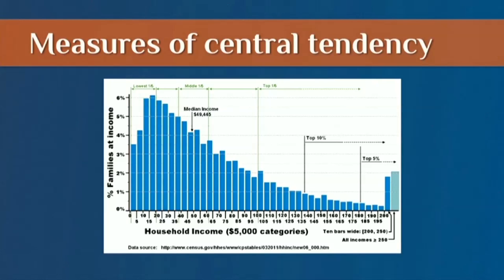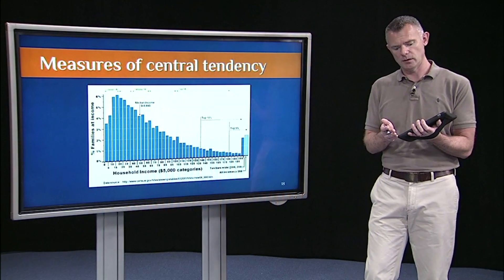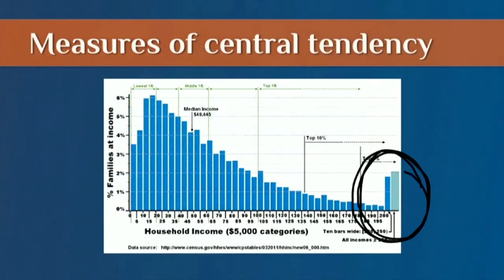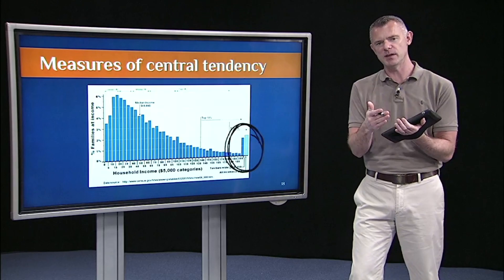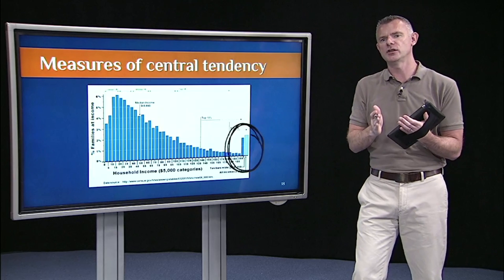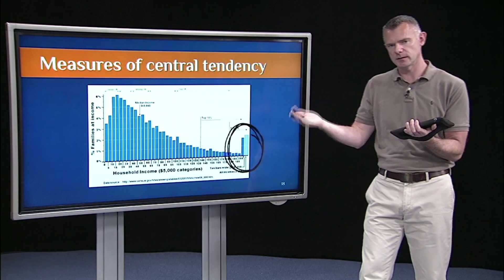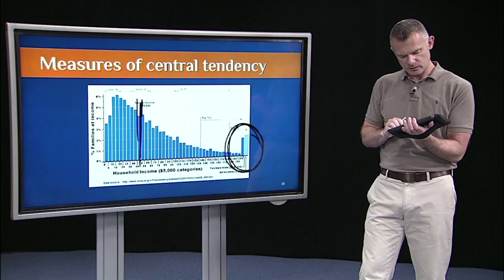Here's a more detailed graphic — a histogram of household income in the United States — showing this really extremely positively skewed distribution. Here you're going to see a large difference between the mean, the median, and the mode. If I just took the average of all these incomes, I'd have to average in these extremely high incomes way up here. The graph actually extends way beyond that to include people like Bill Gates and Mark Zuckerberg. If I include their salaries in the mean, the mean is really going to be inflated. In contrast, if I just take the median — the middle score — that's going to be right here, no matter whether I include those extreme earners or not.